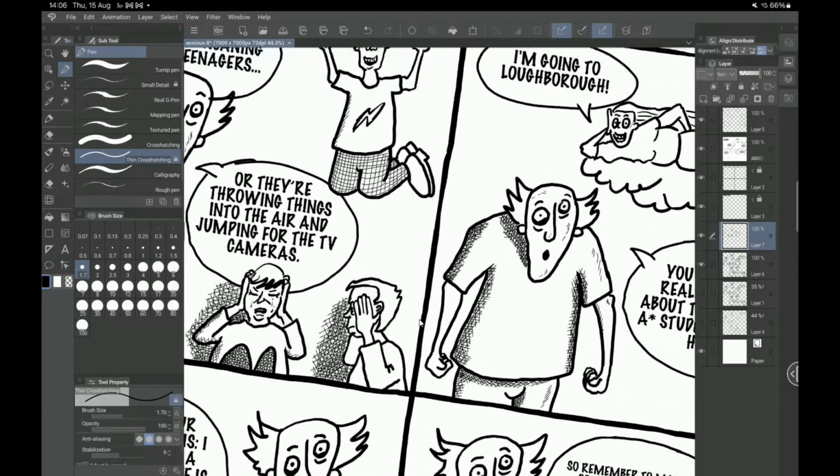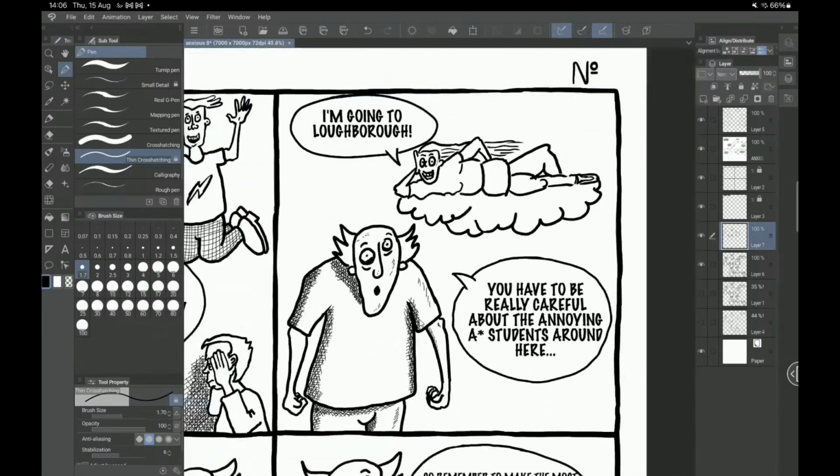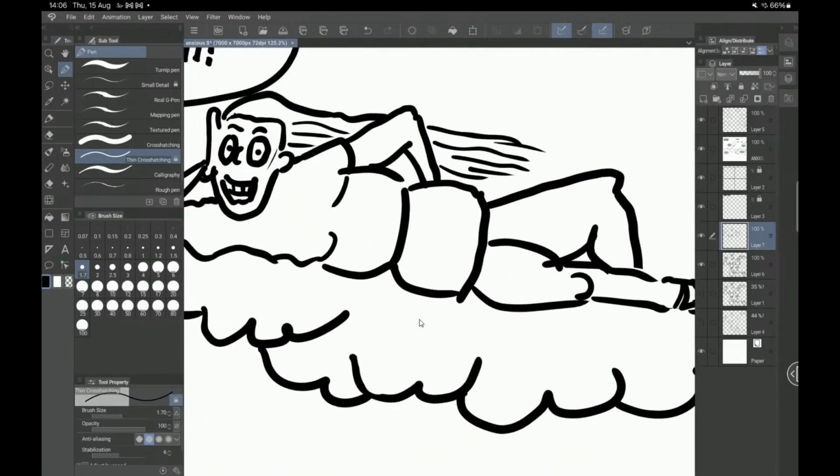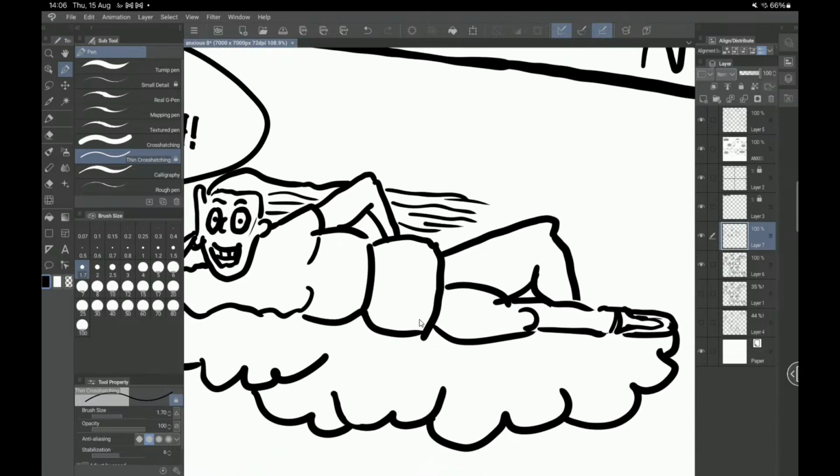I do sometimes want to use, I think I should use, that's looking a little bit questionable. Let's give her a slightly longer skirt. I feel like that's heading into inappropriate territory.